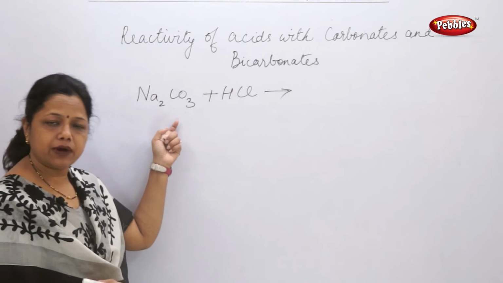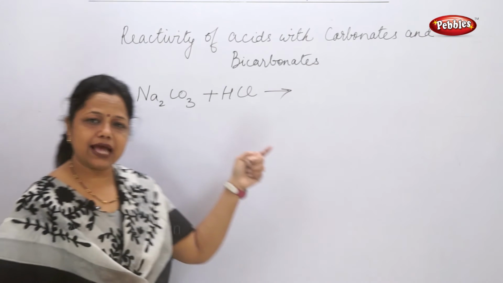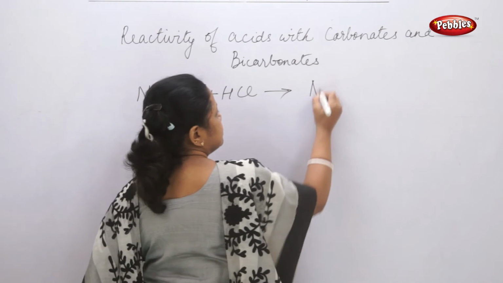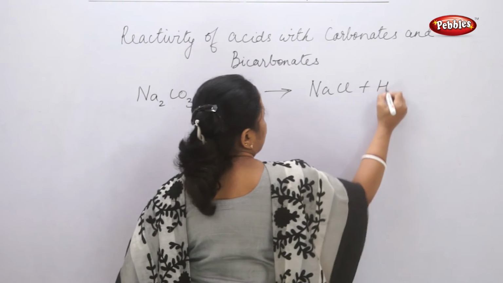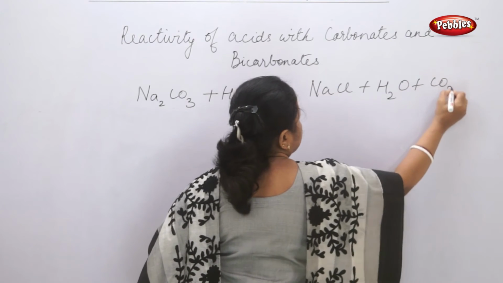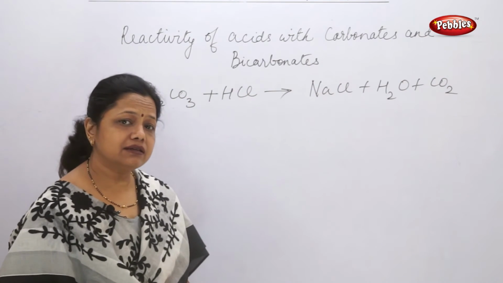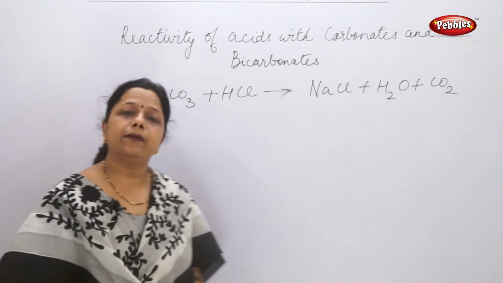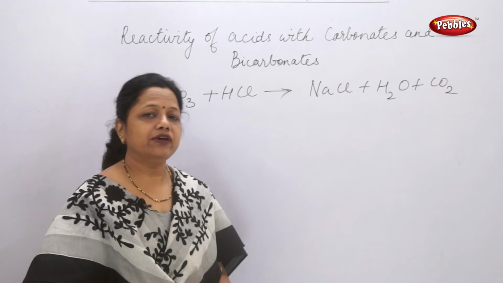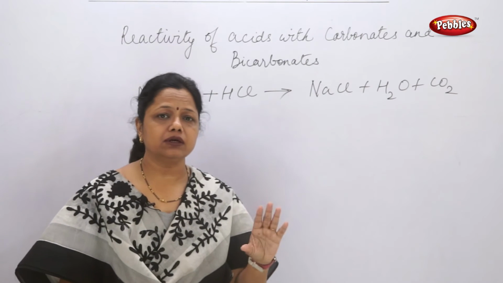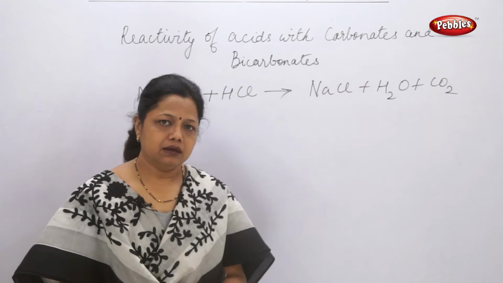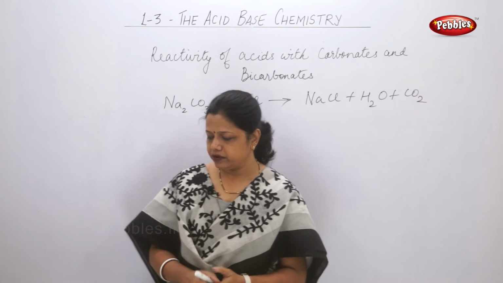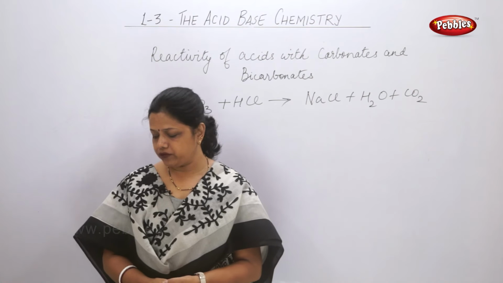So this is a sodium carbonate, any metal carbonate reacting with acid. What do you think the product will be? The product will be NaCl plus water plus carbon dioxide. So the gas released is carbon dioxide, and this carbon dioxide can be tested by passing it through lime water. And when we pass through lime water, the clear lime water will change into milky color, and that is the test of carbon dioxide. Now there is an activity given again in the blue box on page 25.